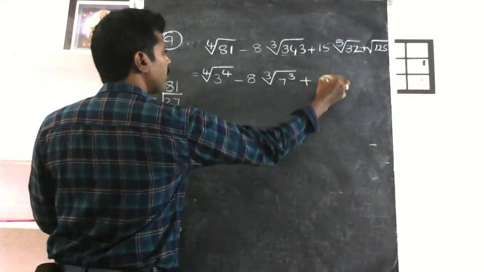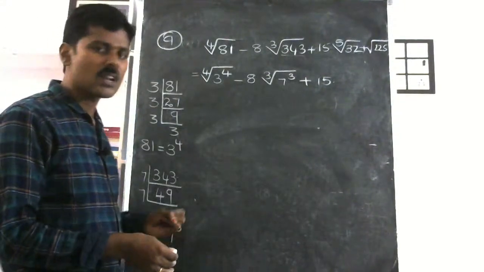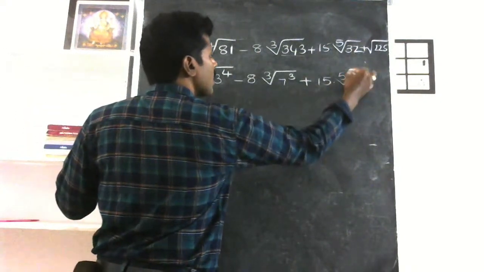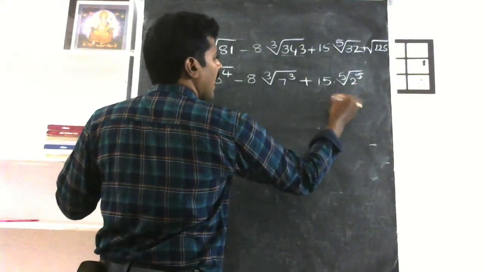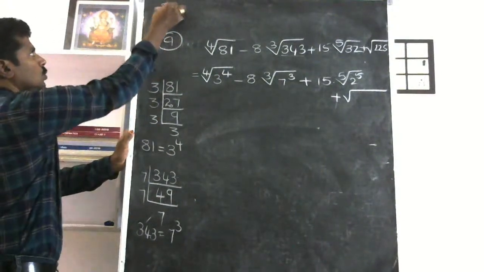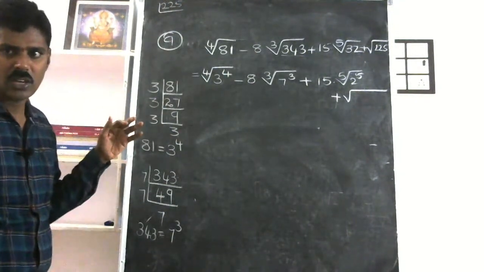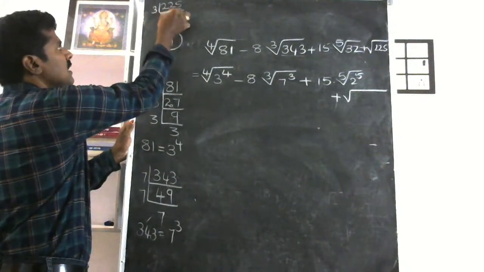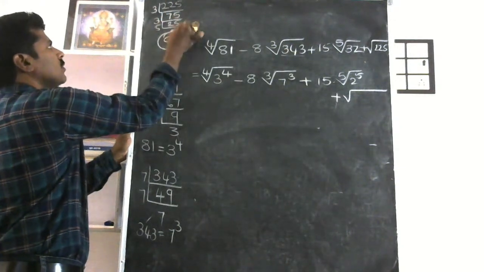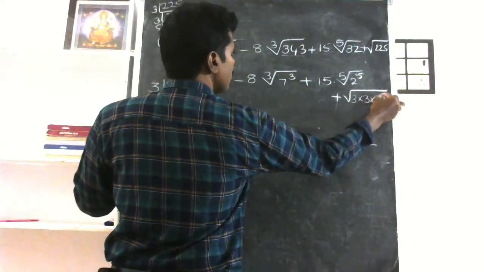Similarly, 15 into the fifth root of 32. 32 can be written as, if you go with 2, it divides by 2: 2 16s, 2 8s, 2 4s, 2 2s. So you get 5 2s, so fifth root of 2 power 5. And finally, square root of 225. Generally we'll go with 5 directly, but I prefer starting with prime numbers. So I get 3 first, 3 7s are 21, 3 5s are 15, then the rest with 5. So 5 into 5. Finally I got 3 into 3 into 5 into 5.